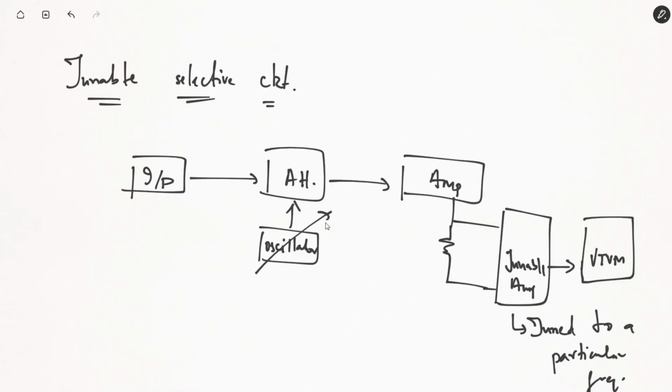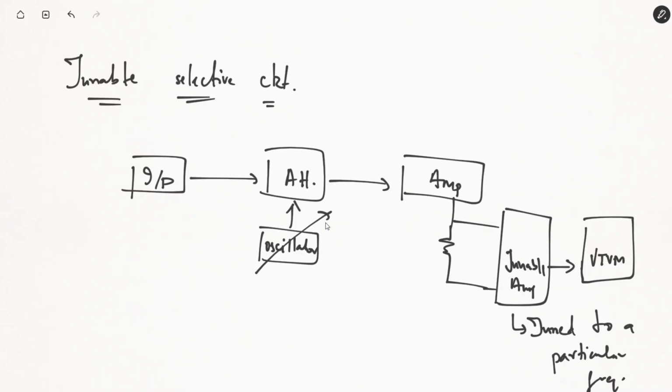पहले इनपुट आपका एटेन्यूएटर को जाएगा, एटेन्यूएटर से एक selective amplifier को जाएगा. The amplifier will be tuned to a particular frequency. That means only one particular frequency component will be amplified and passed on to the metering device, while rejecting all other frequency components. This is how you can measure the magnitude of one particular harmonic order.